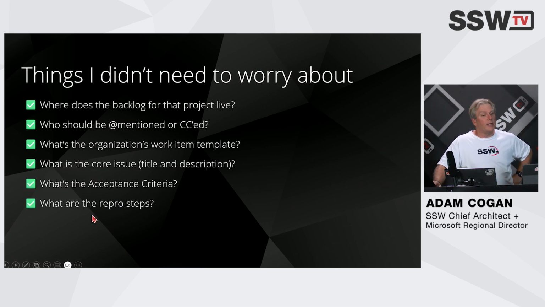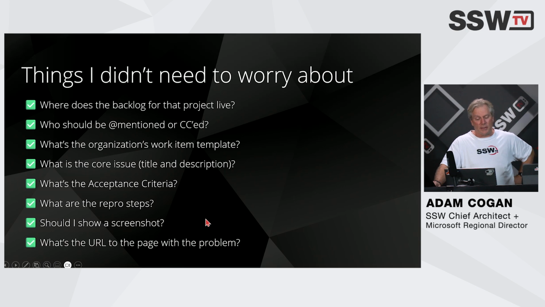The acceptance criteria. And when it's a bug, no developer is going to fix anything without repro steps. And you can really annoy me by talking about a problem without a screenshot, okay? And include the URL while you're at it, please. All right. So a lot of little things that YakShaver did in that 20 seconds.